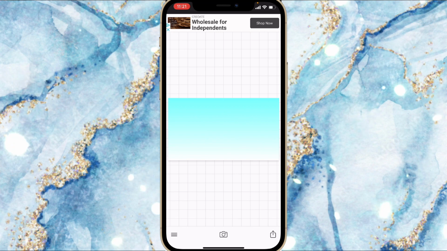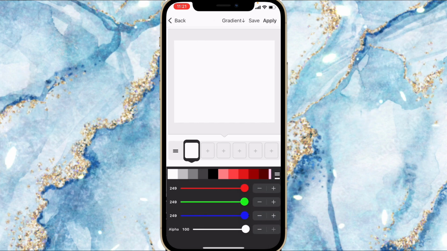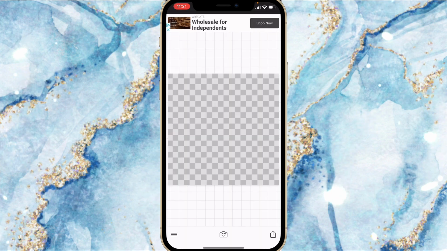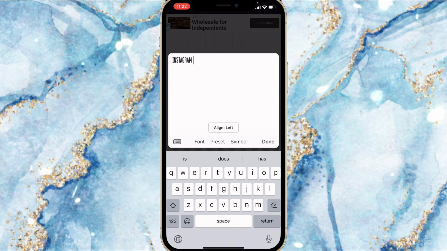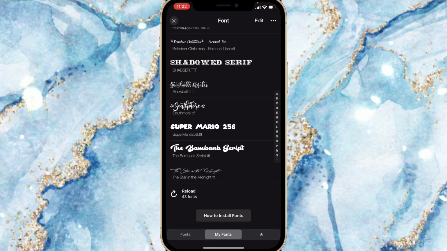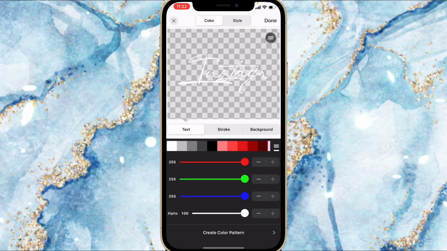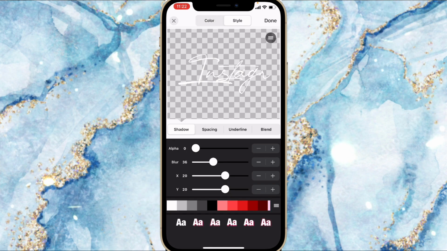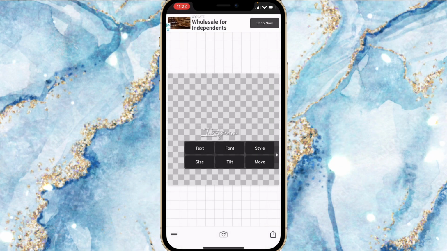Then you're gonna click on the camera, plain images, choose the white background, click on color, and then decrease the alpha. And then now you're gonna type in the social medias that you're gonna want to include in your intro. So for example, I'm just gonna put Instagram because that's the one I'm gonna be adding for this intro. And then you're gonna click on font. Then choose the star in the midnight, and then click on style again, then style again, and then click on the black background, then click on done, and then save this as PNG.